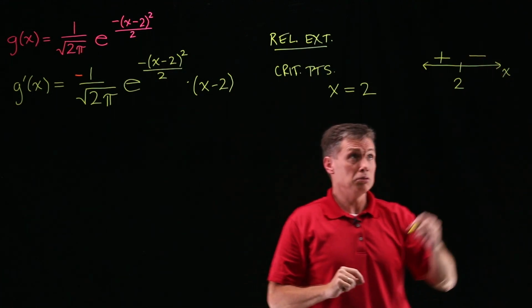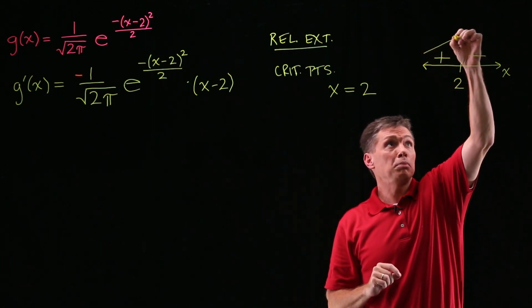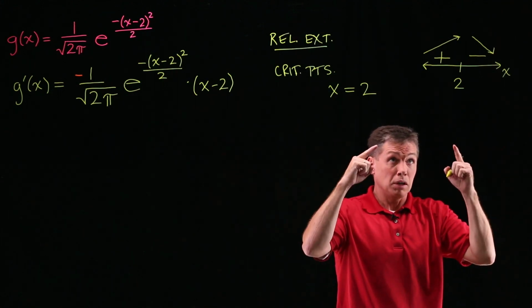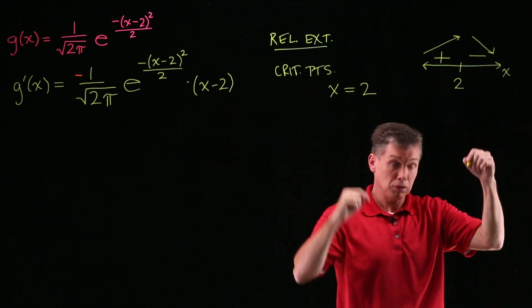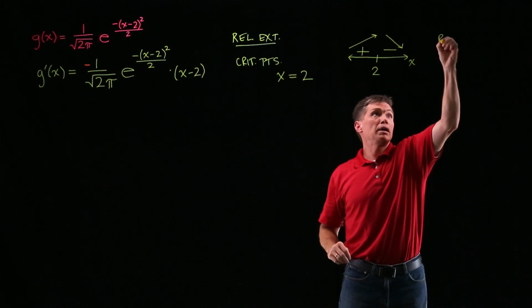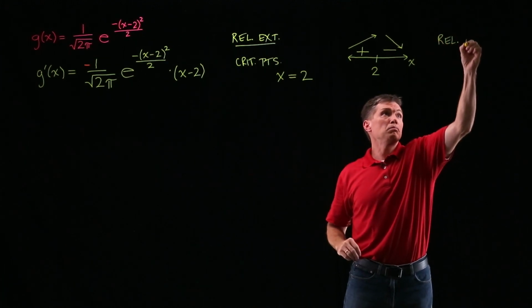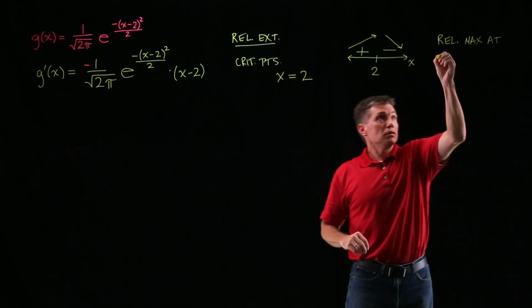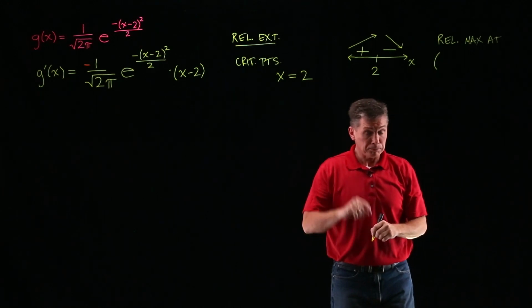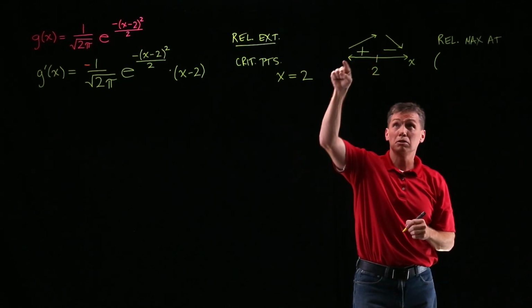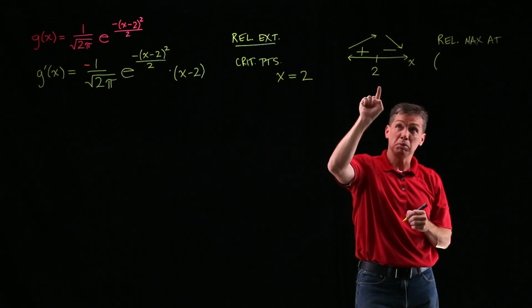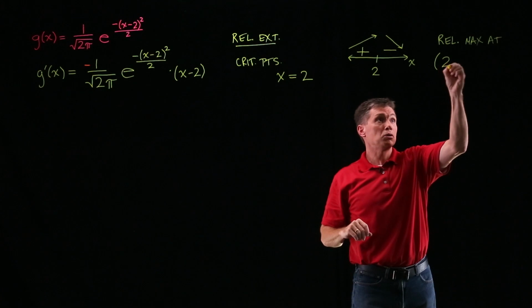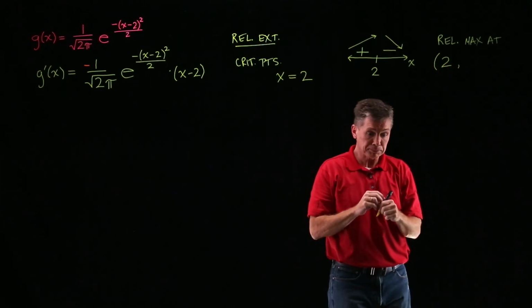So my first derivative test gives me that result. And what I further do for a visual is plus means up, increasing function, minus means down, decreasing function, and then you can see that you've just created a hill. So I have a relative max at 2, and my little landscape here that's shown me the hill tells me that's happening at 2, but that's your x value. So I'm going to start an ordered pair here and put 2 comma.